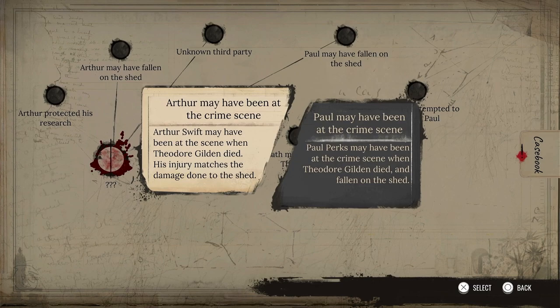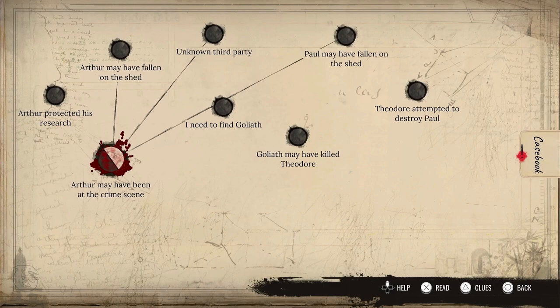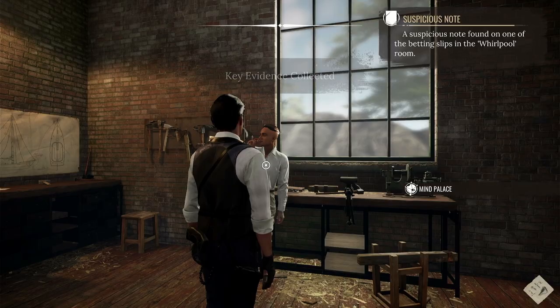I'm leaning towards Arthur. I would lean towards Arthur. He just looks more like the person who would kill. I'm not 100% sure, but I'm about 60% sure. Let me know, guys, what your opinion here is, Paul or Arthur. Let me know in the comments. Okay, that's it for here.